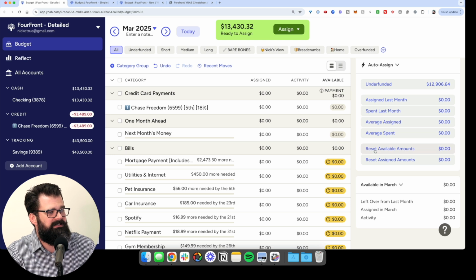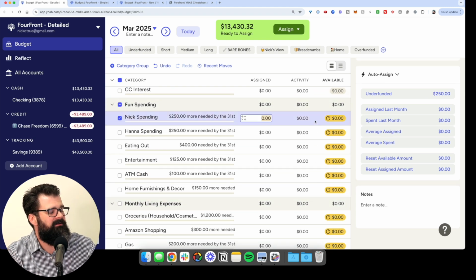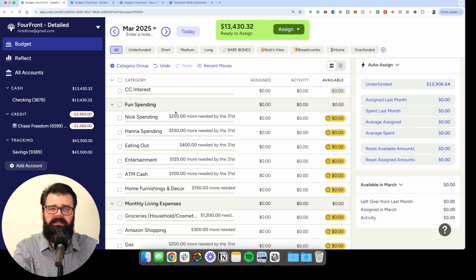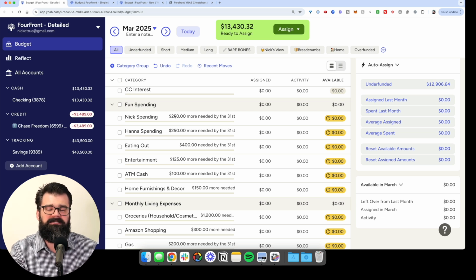Instead, what we're trying to do is set up this group and categories and targets in a way that we will come and look at YNAB to see, okay, I want to go have some fun. Let's look at Nick's fun spending category and see if I have any money left for the month. The goal will then be to get you one full month ahead so that you're able to start the month with the entire month taken care of. And then regardless of your payment schedule, you will take that money and put it into next month. The idea is that in March, all of the paychecks you earn, whether it's once a month or once a week or every other week or whatever it is, all of those paychecks you would put into April's budget. And then you show up on April 1st and April is fully funded.